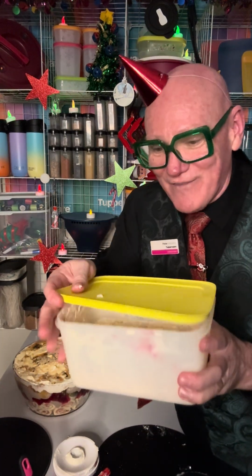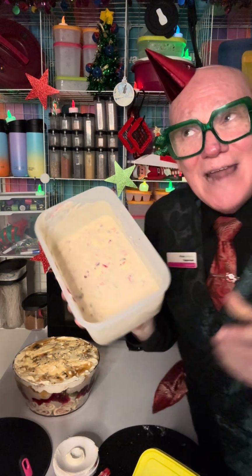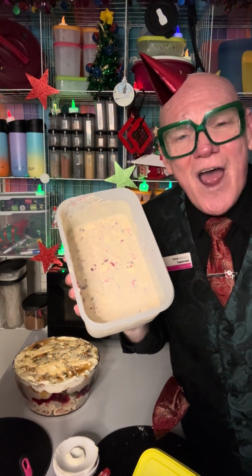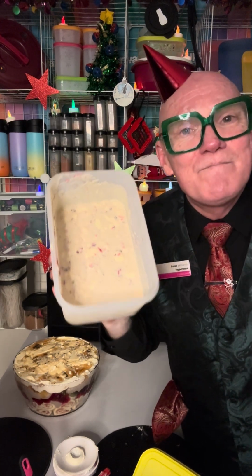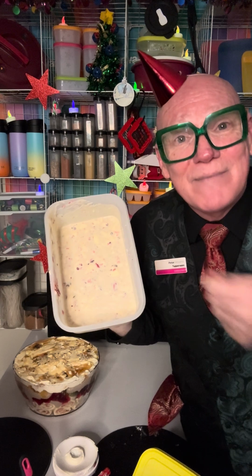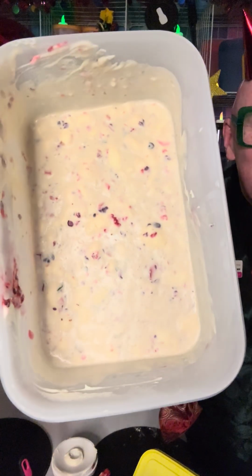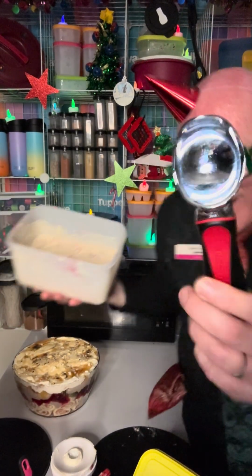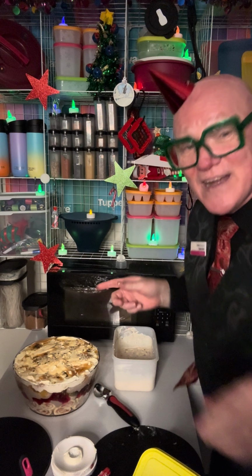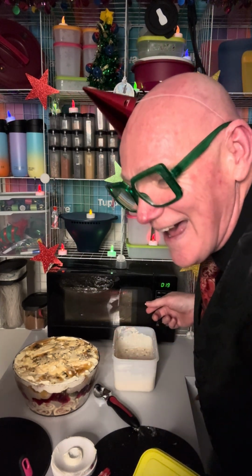This is my large Tupperware freezer container. All I did was whip up cream, fold in some icing sugar and some vanilla. I threw in a tin of condensed milk, and mixed that around with some crushed, blitzed-up mixed berries that I did in the Supersonic Chopper. I'm now going to grab my Tupperware ice cream scoop. That's fresh. I should have left that out of the freezer because it's rock hard, right?